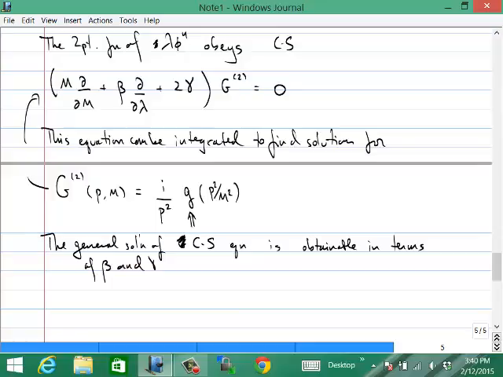If we compare it with the equation of motion, the dependencies are different. Here we have M and P dependence, whereas in the equation of motion we have the K. Green's functions are usually useful when you have wave equations, which are second-order differential equations. Here we just have a first-order differential equation, so it's more like a flow equation or heat equation than a wave equation.